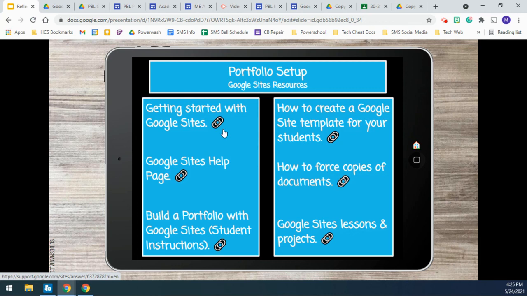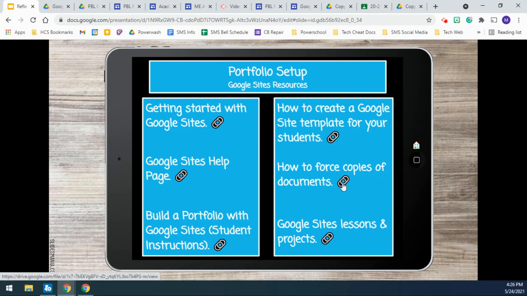If you've used Google Sites before, but just need a hands-on document for specific skills, you can click on this link. If you need some resources for how to build portfolios with students or different ideas, you can use this link here. If you want specific directions on how to create that template in the way that we just did in task 5, I have a link to a video here which will show you that process.